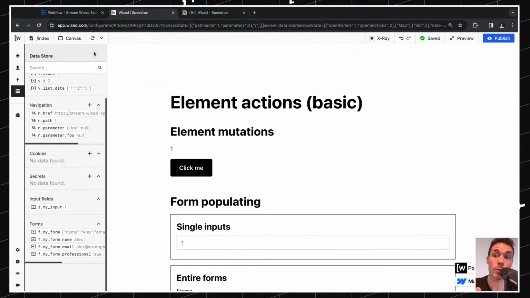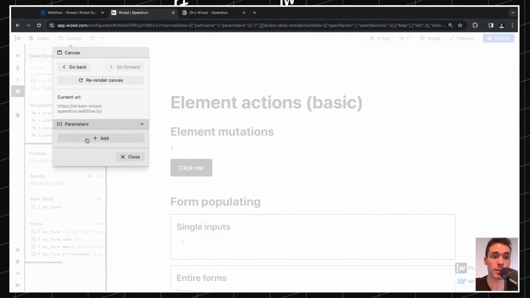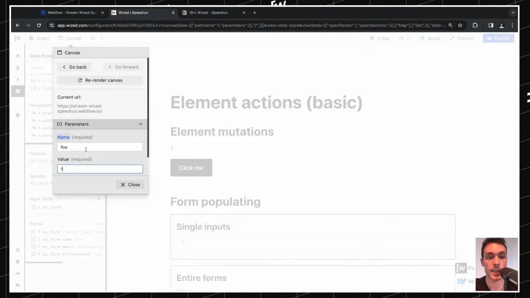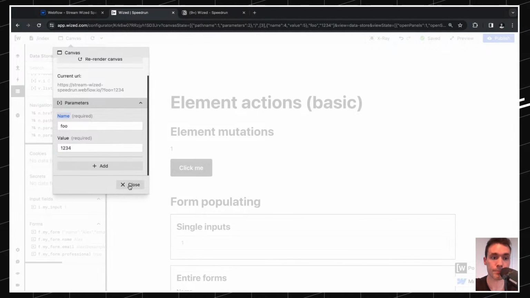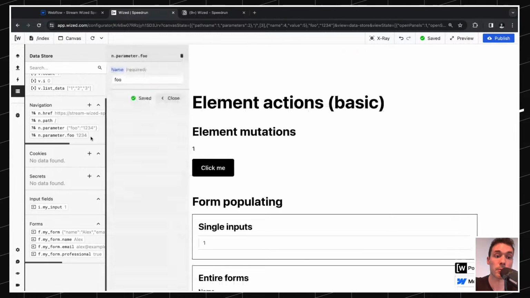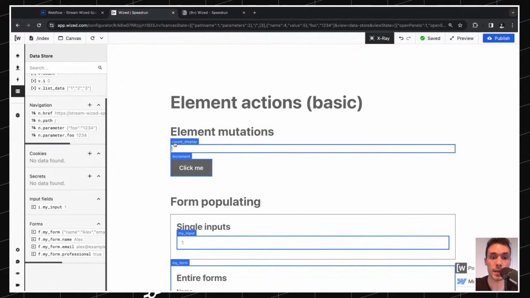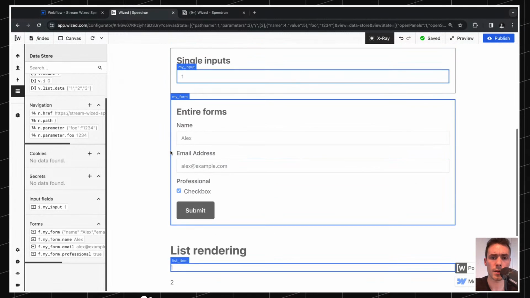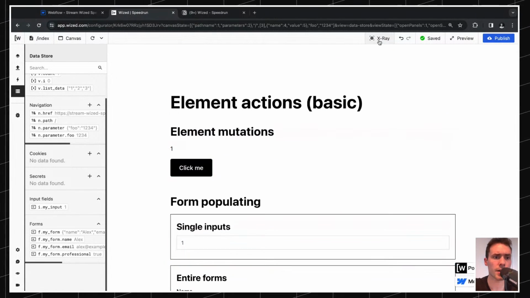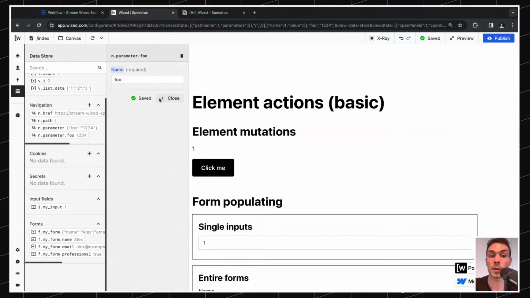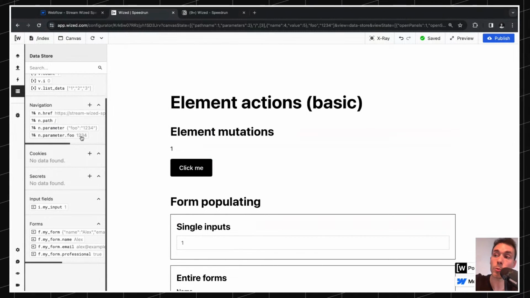And now if we wanted to load this page, I could do it. I can come here, say foo, and say 1, 2, 3, 4, for example. Nice. And you can see how this data is already populated here. So this query param contains the 1, 2, 3, 4 because we loaded the page with the 1, 2, 3, 4. So if we go back, for example, to this element in here, now let's take another one. Well, I'm going to do it later. Let's keep moving. But essentially, you could reflect this data in an element if you wanted to, or you could use this data to perform a request with this specific ID or whatever.